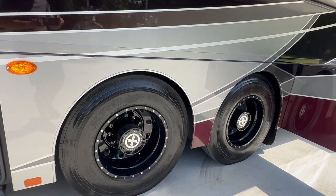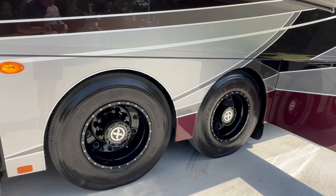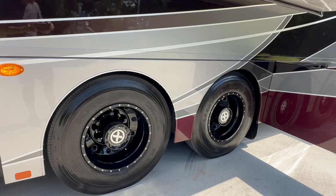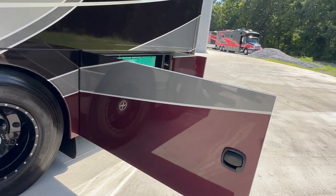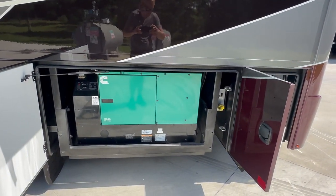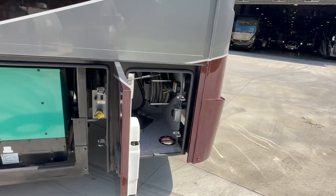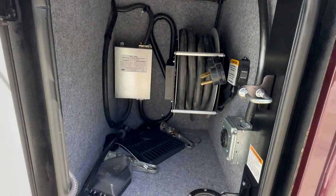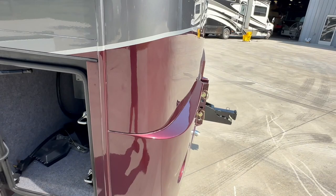The wheels and tires are brand new — installed just a short bit ago, probably have 30 miles on them, whatever it took to get from the tire shop here. There's a 12.5 kW on-end generator with just a shade over 200 hours. The next compartment back has the shore power reel, automatic transfer switch, and just a little bit of storage.